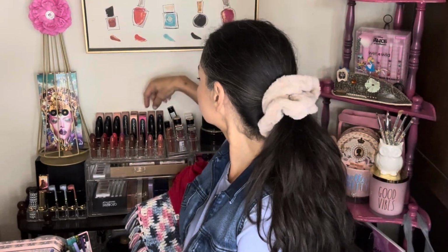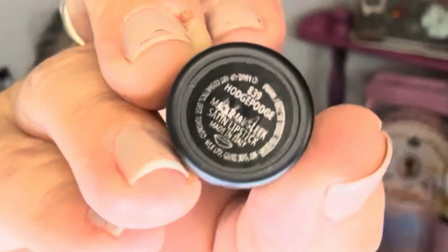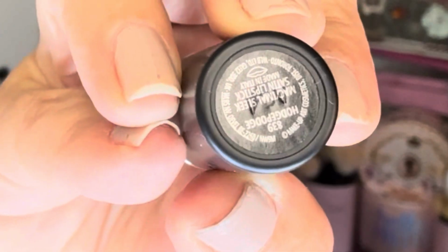Let's see what lip I'm going to use today. I'm going to use this color. Let's see what it says. I hope you were able to tell the color. Okay.